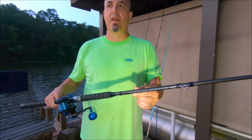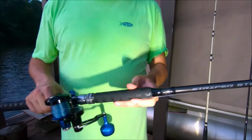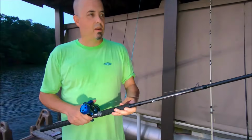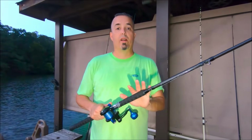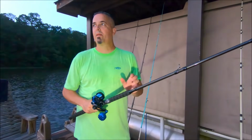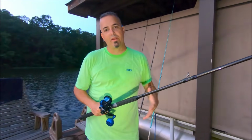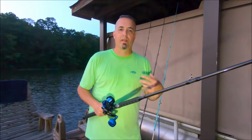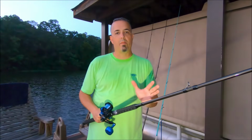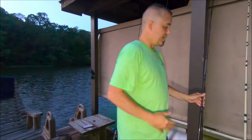This is the Striper Stealth rods. Incredible rods. I had a hand in designing these. I helped out a bit with some other really good striper guys. Incredible rods for under $100. These will get it done right here. I recommend the medium for down lines. I use the medium heavy for everything because I pull planer boards with it, will chunk with it and everything. But the medium or the medium heavies are what I recommend for everything. Okay? So you don't want to spend that.